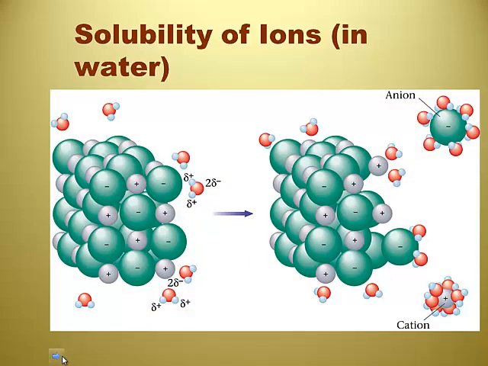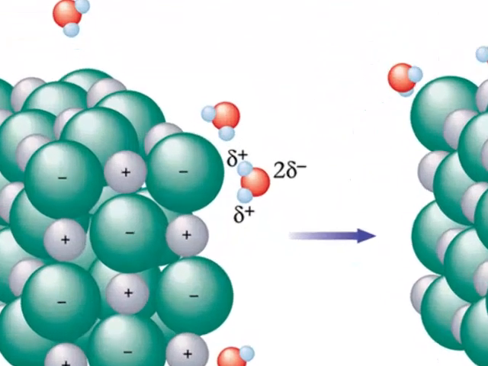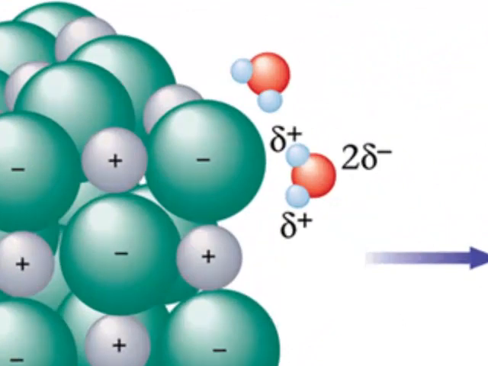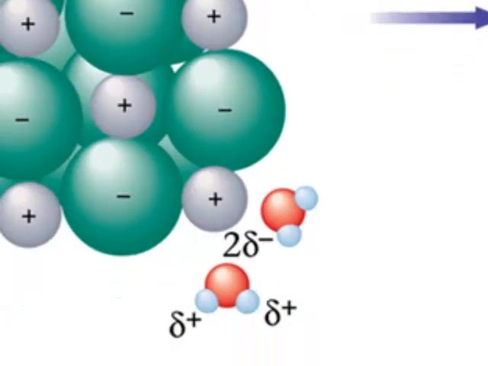This is what happens at the submicroscopic level. You've got your polar water molecule here. Notice the partial charges: the hydrogens are partially positive, the oxygens partially negative. They are going to latch on to this negative ion, the anion. On the other hand, the cations are going to get carried away by the oxygen end of the water, the negative end of it. So when the sodium chloride dissociates, the water molecules surround it in a very particular orientation. Here's the anion, surrounded completely by the positive portion of the polar water molecule. And down here the cation is completely surrounded by the negative portion of the water molecule.